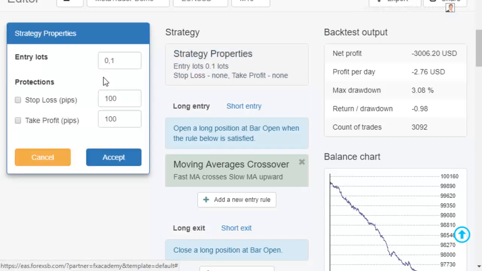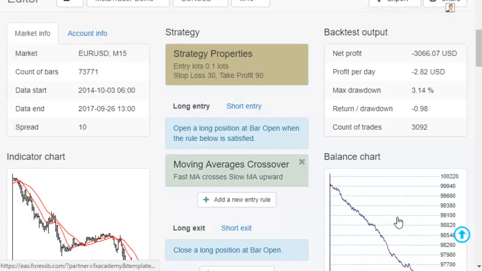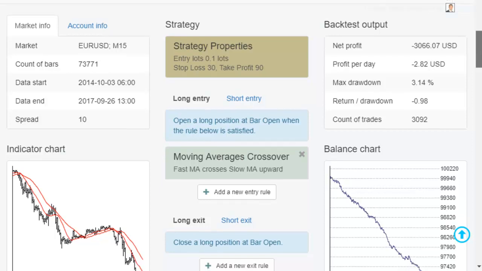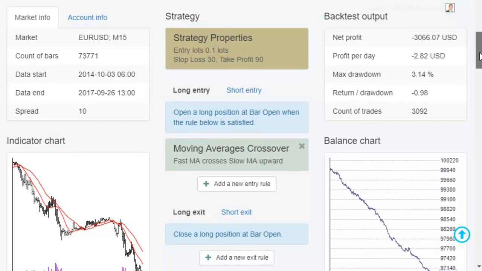So let's say your system has a stop loss of 30 pips and a take profit of 90 pips, so it's 3 to 1, and you see the result immediately. Okay, so this is what I'm talking about. When you test the strategy manually, first of all, you don't know what the result is, right? Because they show huge profits, but you don't see the exact results with the time.